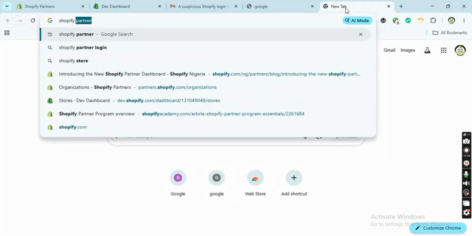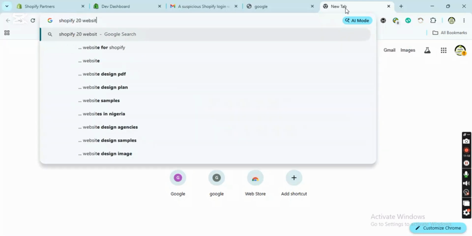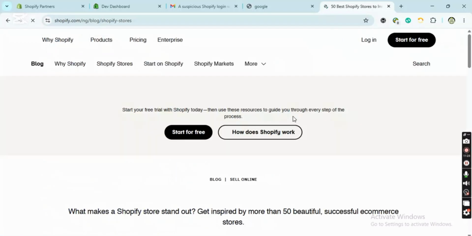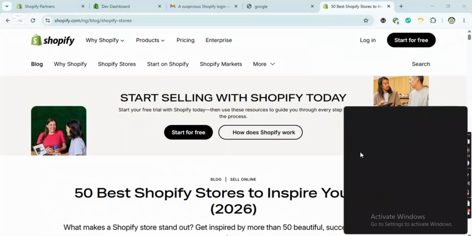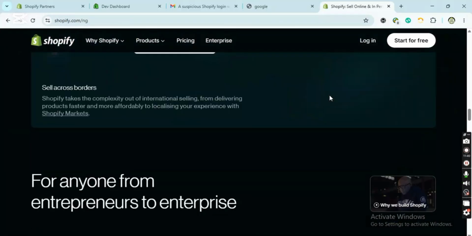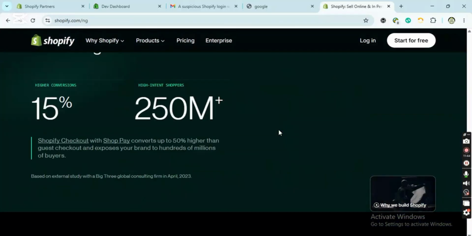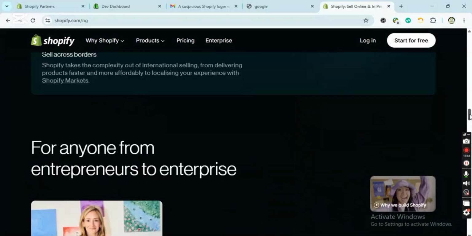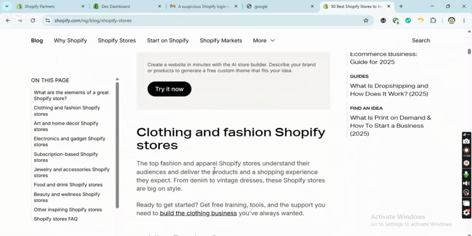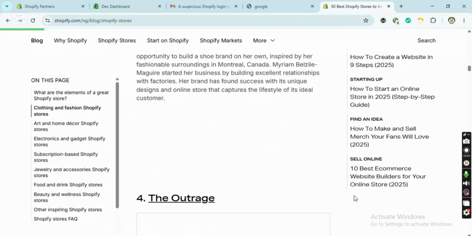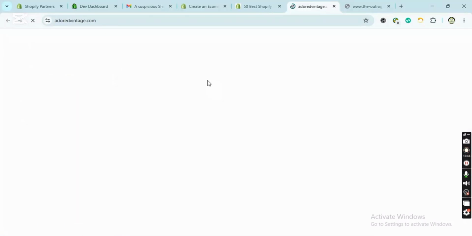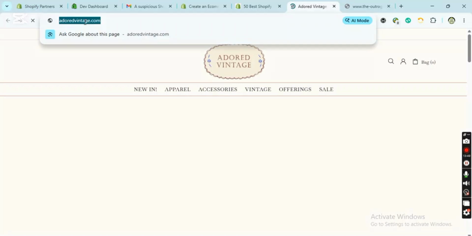So let's try something out here. Let's search for some Shopify websites. And after we find the website, after the brand name, we put .myshopify, followed by .com, to see if it actually redirects to the website, just for us to know how it works. That is the default URL.